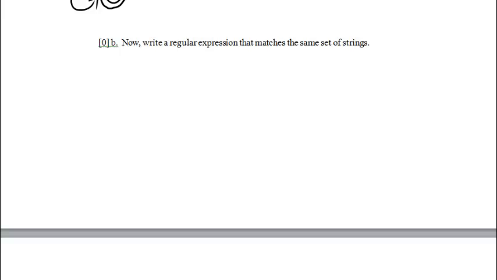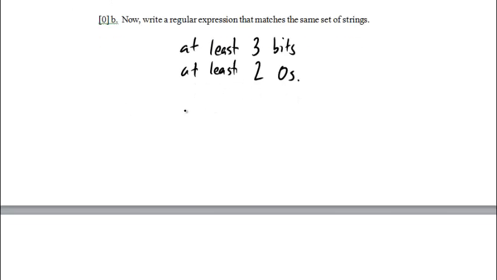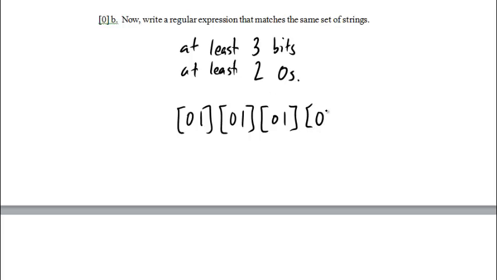So now I want a regular expression with at least 3 bits, at least, this is just notes for myself, 2 zeros. At least 3 bits is easy. If you were just writing a regular expression that was at least 3 bits, you could just say, oh, well, I want a 0 or 1, a 0 or 1, a 0 or a 1, and then any number of bits after that.